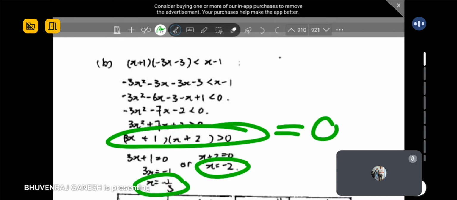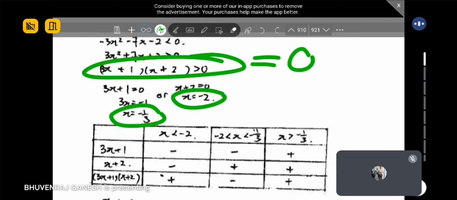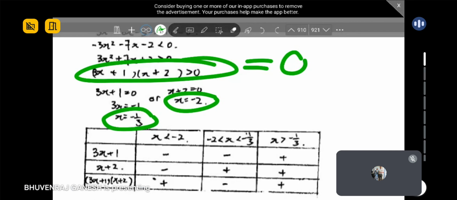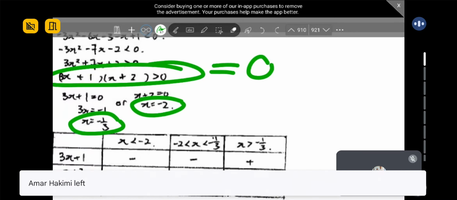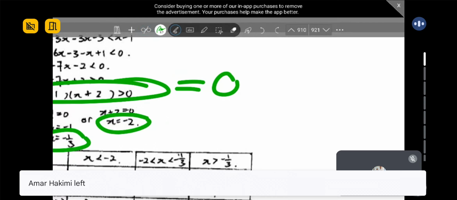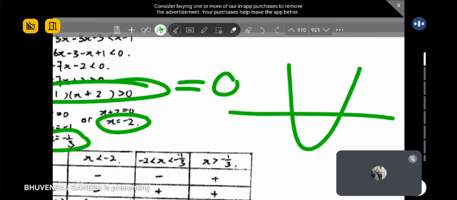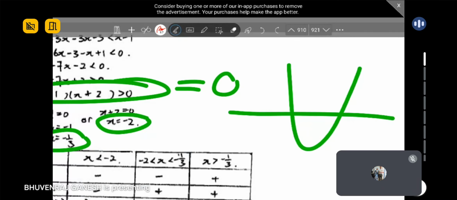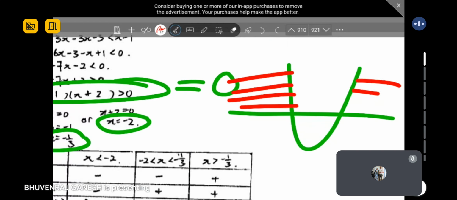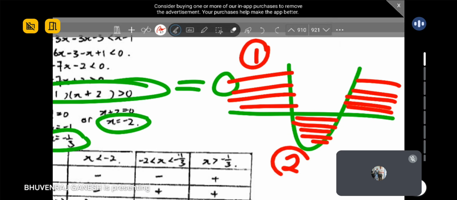Am I right? So, now, macam mana nak guna kaedah jadual? Okay, so this is the concept for your table method. Okay, so first of all, kamu akan ada 3 possibility jawapan. Remember this, guys. Kuadratik ketaksaman selalunya ada 3 possible jawapan sahaja. Only 3, guys. Okay, why kena ada 3 sahaja? Sebab, okay, you refer to your graph lah. So, guys, graph kamu, kalau kamu guna kaedah graph untuk jawab soalan, kamu akan lorek kat sini kan? 1, 2, 3. Am I right? You will shade in this 3 region. Okay, so that's why you have 3 possible answer, guys.